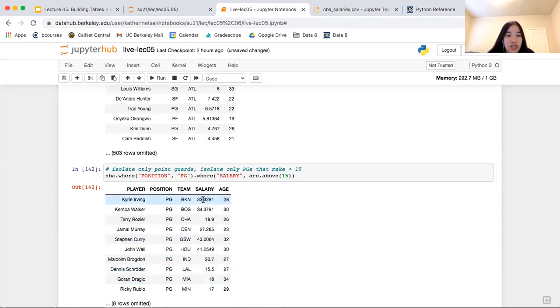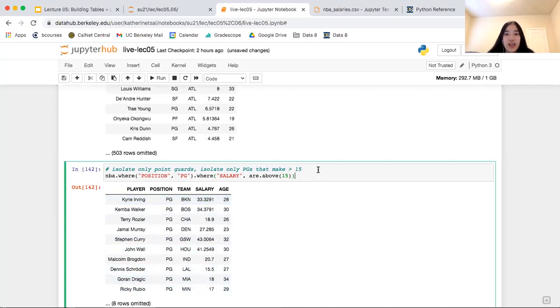So you can see it looks like these are all the players who are point guards and make more than 15 million. And then what's the last step? Yeah, get array of names.